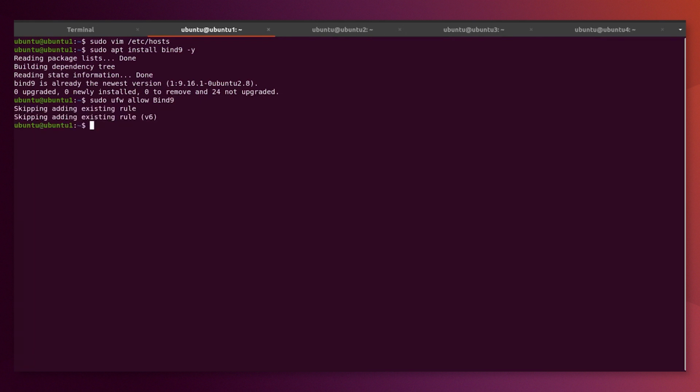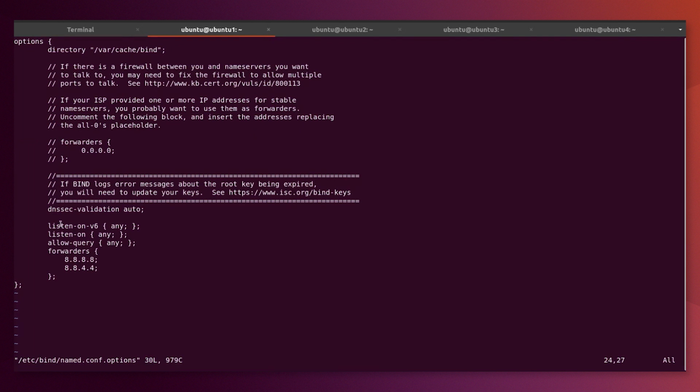Then we need to edit the options for the servers. I added the listen-on-v6 any, listen-on rule, allow-query, and forwarders.